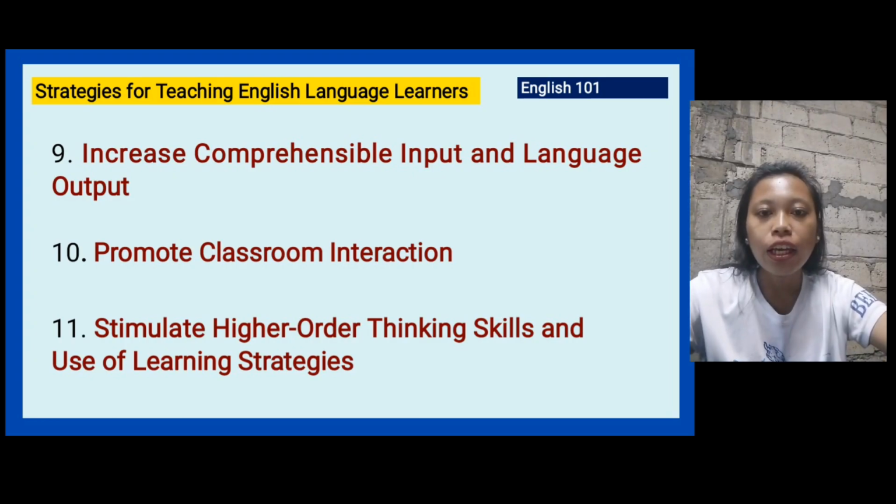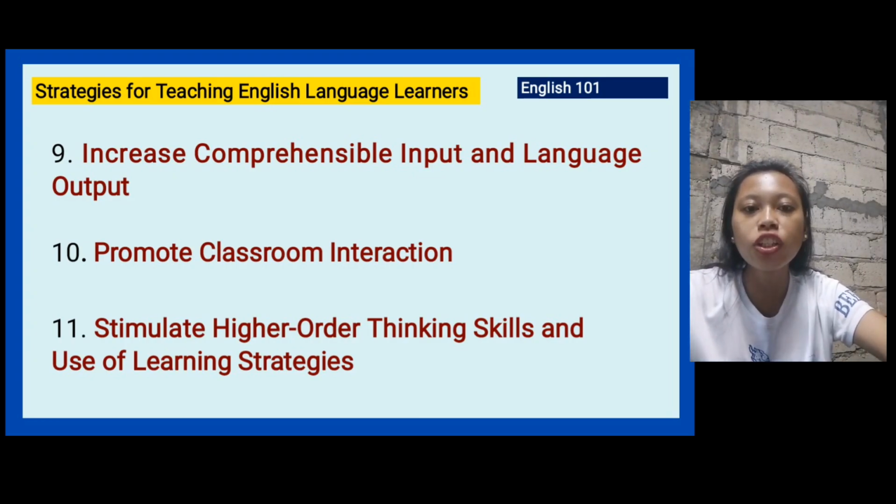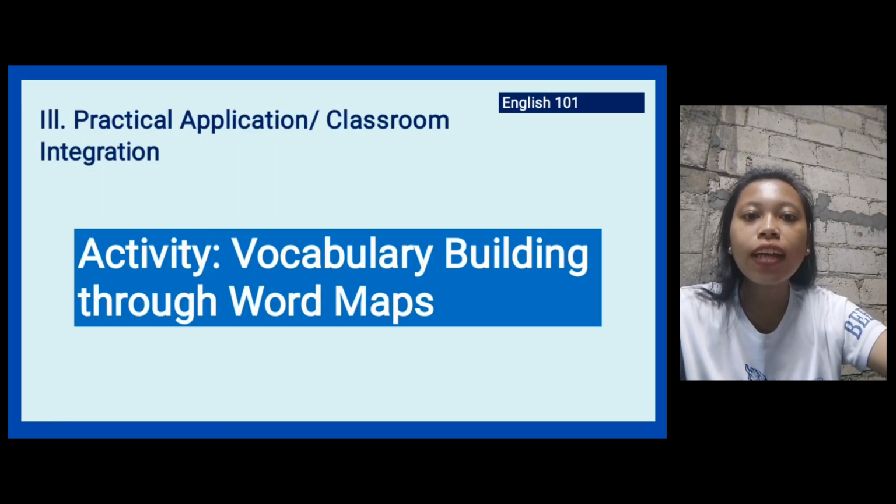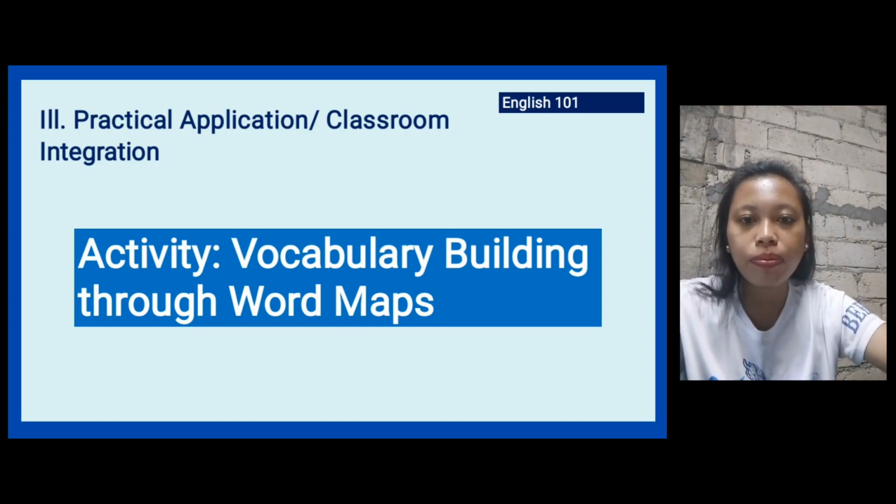In summary, effective teaching for English language learners involves understanding their backgrounds, using varied and supportive teaching methods, and encouraging active use of language. When teachers create a respectful, engaging, and language-rich environment, students become more confident and motivated to learn English. Now we have the practical application or classroom integration activity.